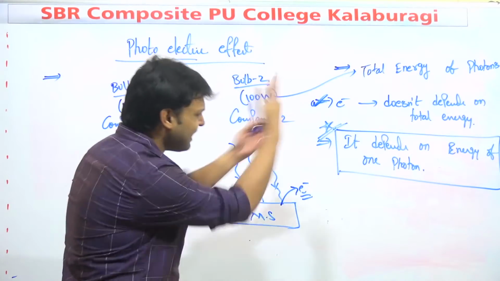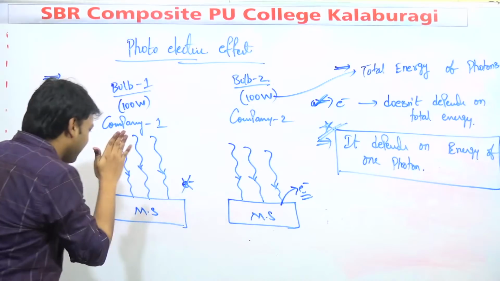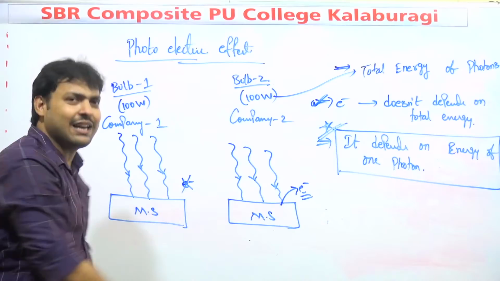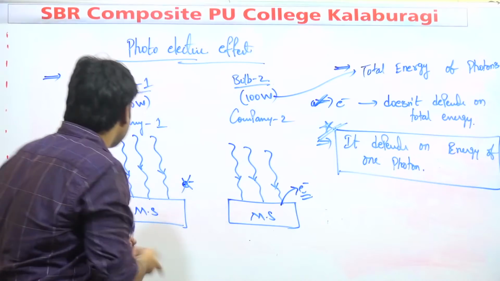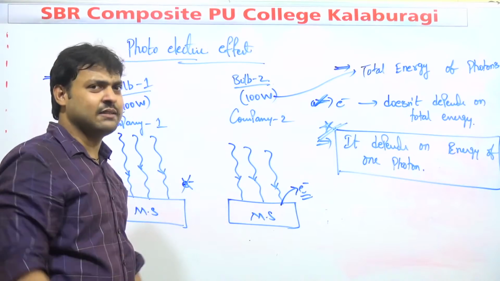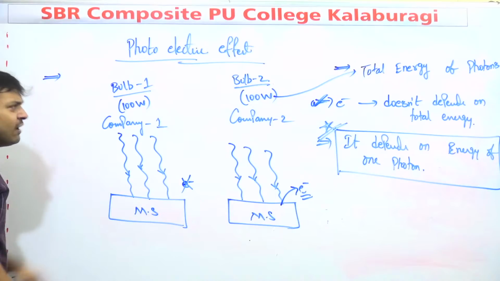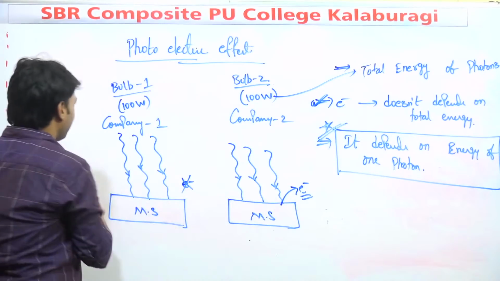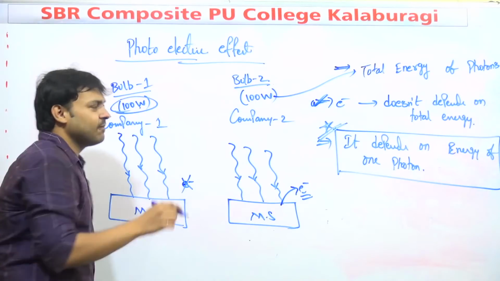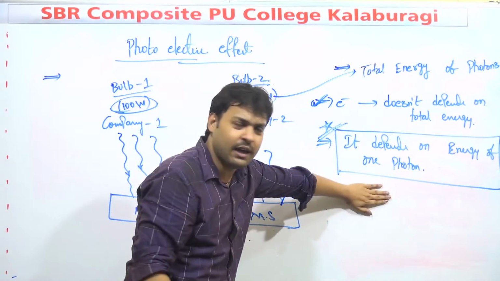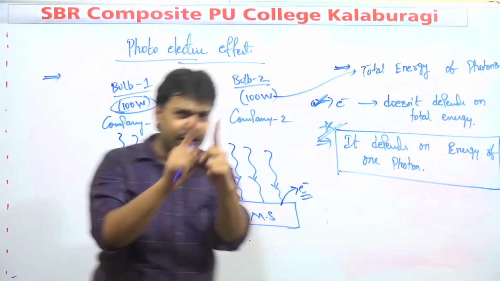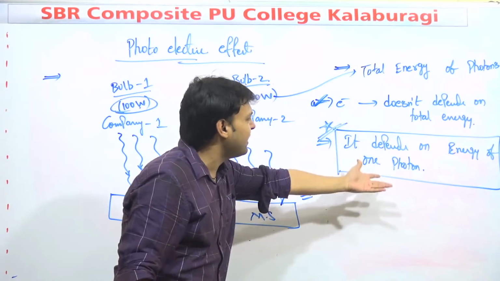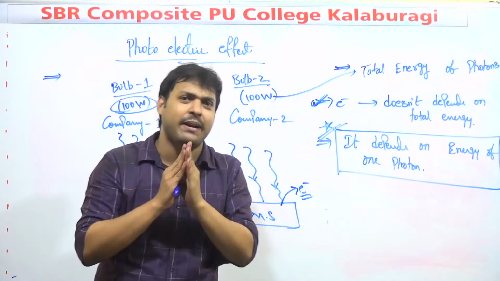Okay, sir, you are telling all those things. Come back and tell when this system will produce the electron. When will this system produce the electrons? See, so about energy we discussed. Now this 1000 watts, the next point is clear here. It depends on the energy of one photon. How we can conclude this, according to the experiment, is as follows.